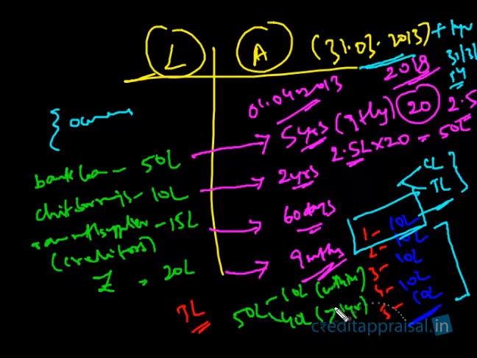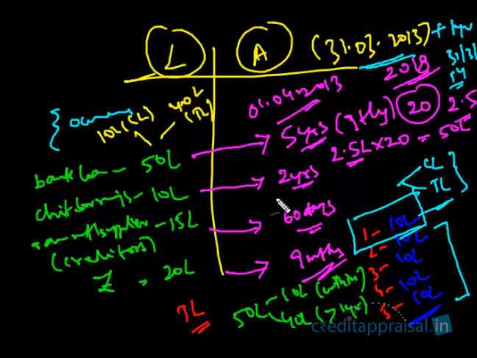So if you see our definition, the basis for classification of whether a liability is a term liability or a current liability is when the repayment is falling due. Here we have both: a portion is falling due within 1 year, and a portion is falling due for repayment beyond 1 year. So what we have to do is classify 10 lakhs here as a current liability, and 40 lakhs will be a term liability. Is this clear?